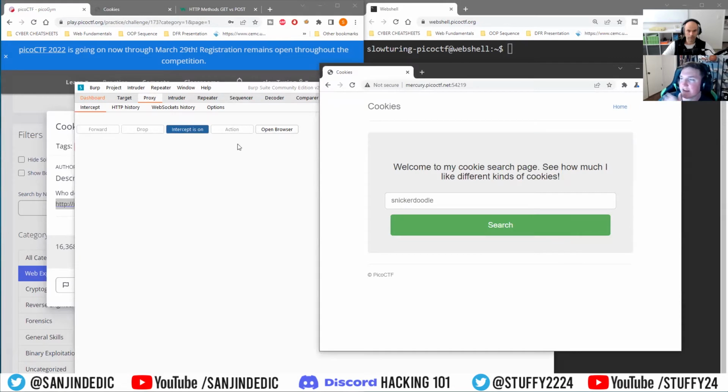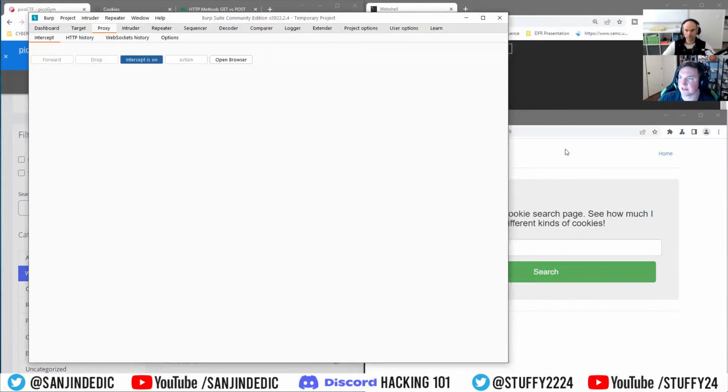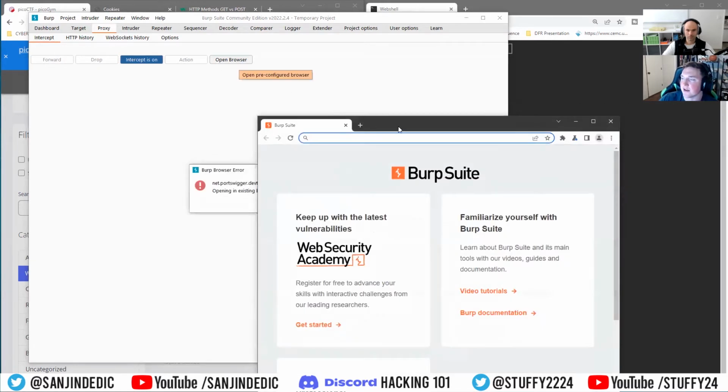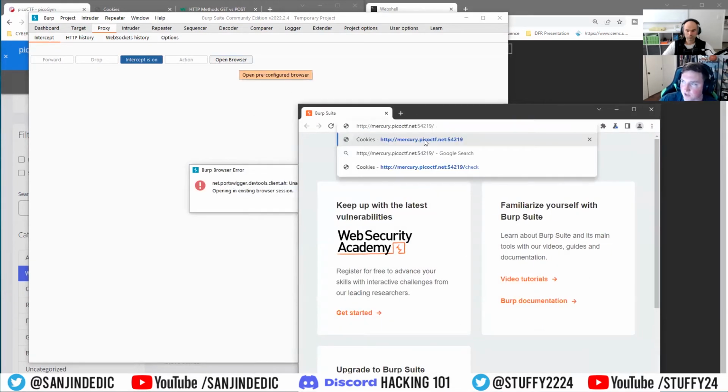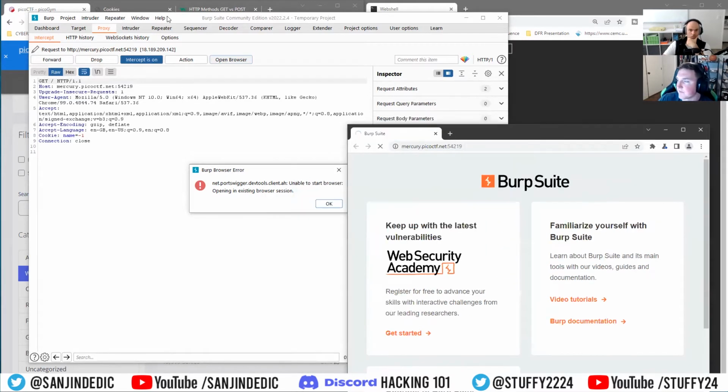Cool. One thing I can tell you too, I use Burp Suite a decent amount, and just a way to save. I've never used the Burp Suite browser, so that's new for me to see. I'm glad you use it. But one thing I always do is under target, I will always put the target that I'm requesting. And that way it will always get rid of any other information in there.